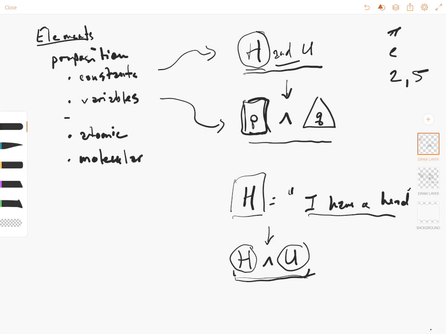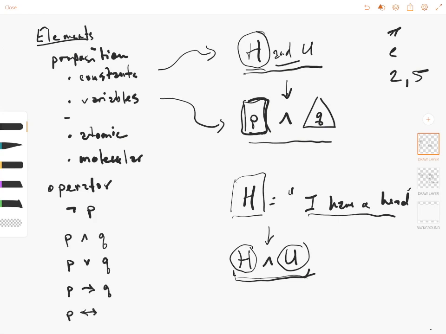Now let's turn to this idea of operators. So we've already introduced one operator, the conjunction, which roughly corresponds to the English word and. In the system that we're developing, we are going to talk about 5 operators. We're going to build our system around 5 operators. We'll write the operators like this, and I'll tell you what these mean here in just a moment. So here are our 5 operators.